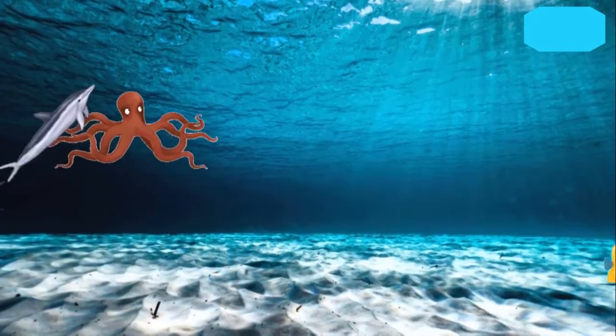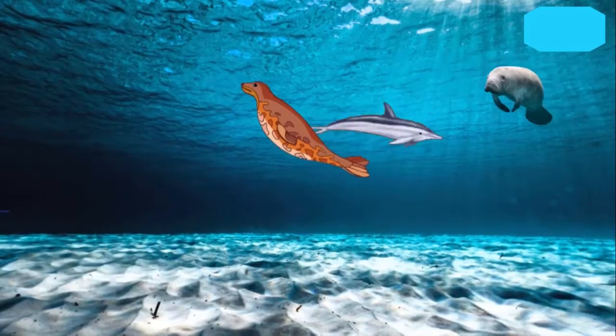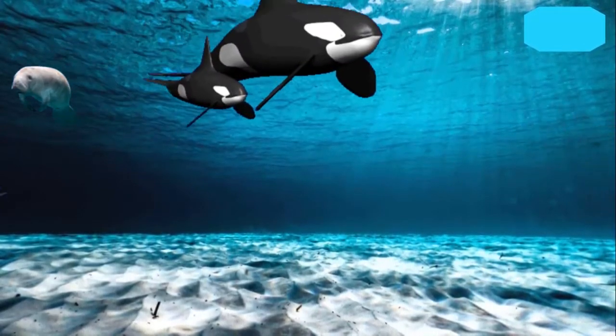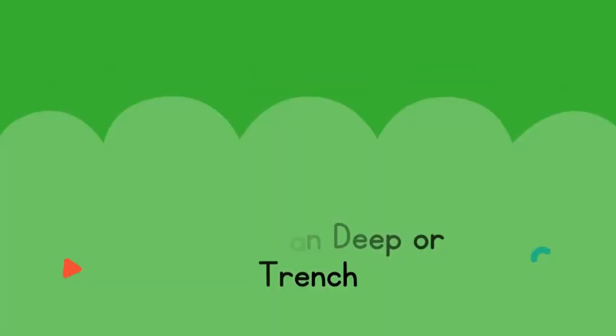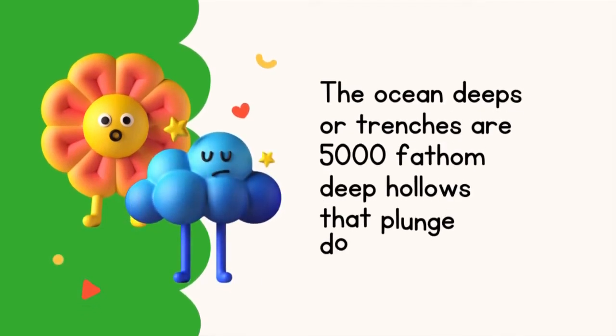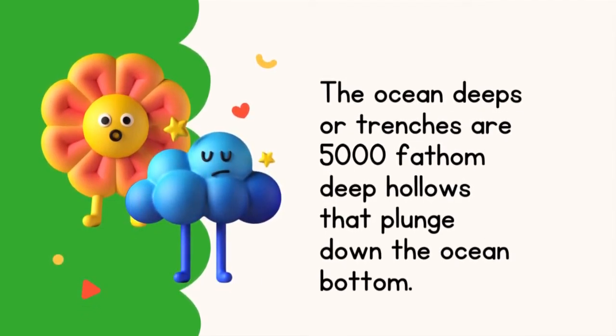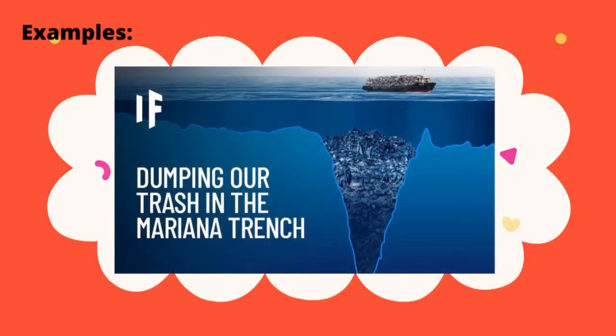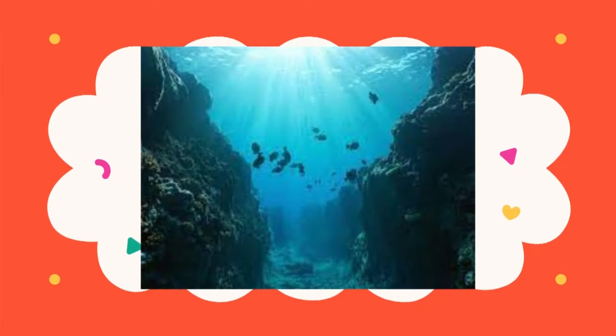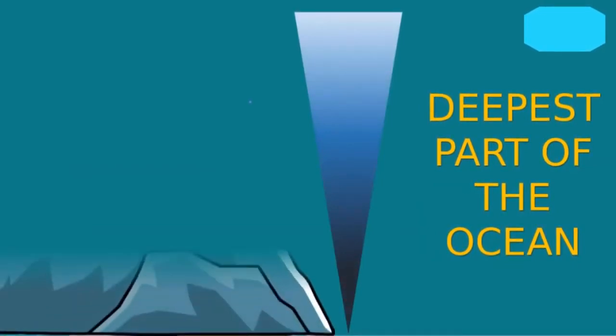Moving on to the last part, we have the ocean trench or the ocean deep. The ocean trench is a deep fault or a kind of gorge that extends to the bottom of the ocean in different ranges. The longest trench in the world tends to be the Mariana Trench. We also have other trenches like the Guam and the Japanese Trench in the Pacific.